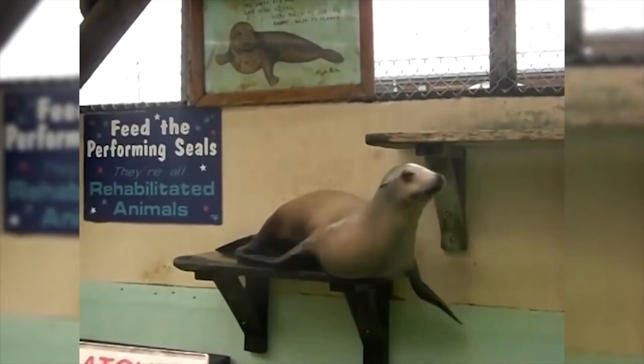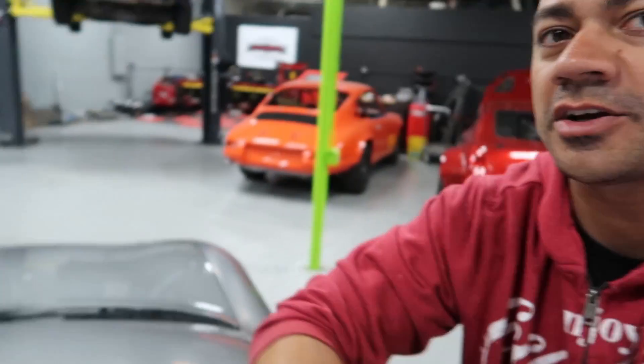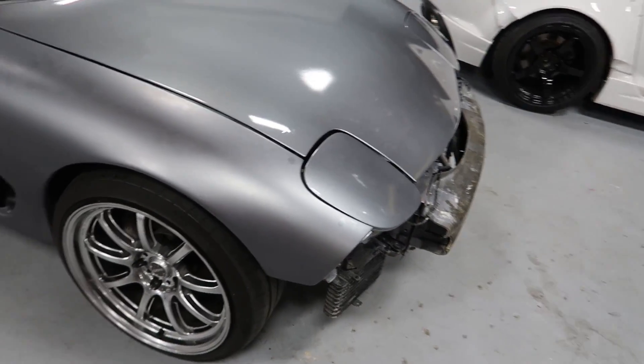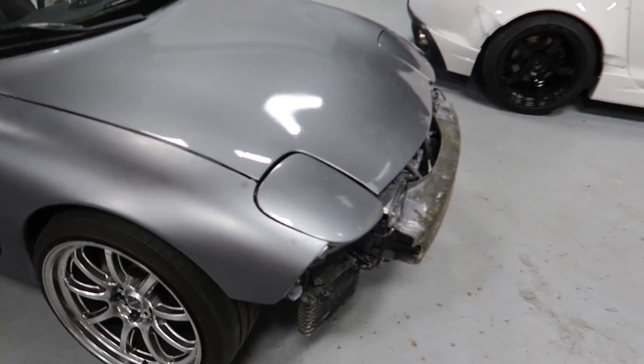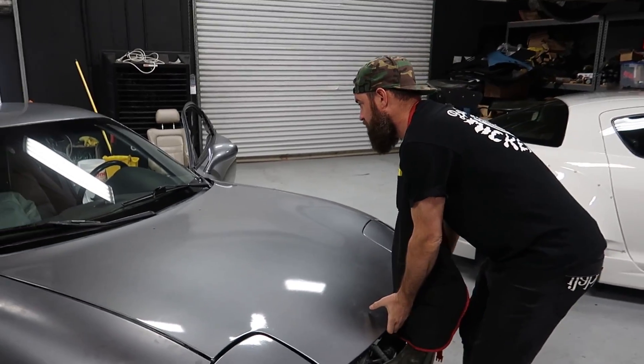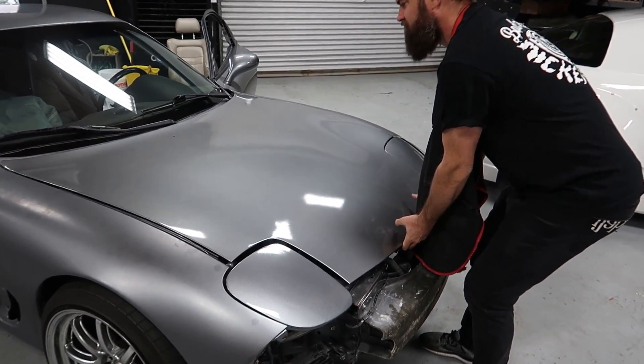I'm gonna go downstairs and grab these other parts. So that's what we're doing to the motor — the seal kit. We're doing all three seals, then they're gonna pressure wash the engine. We brought the car to the hung quarters so we can prep the engine bay for paint. I still got to figure out and get away for her to tell me what color she wants the engine bay.